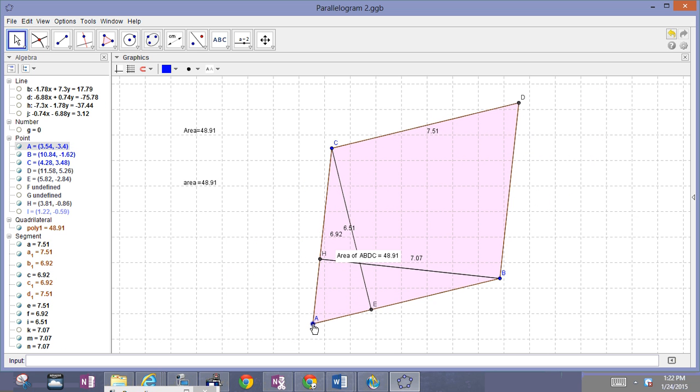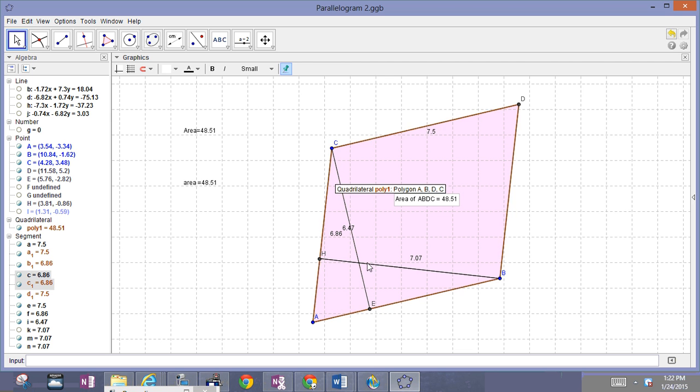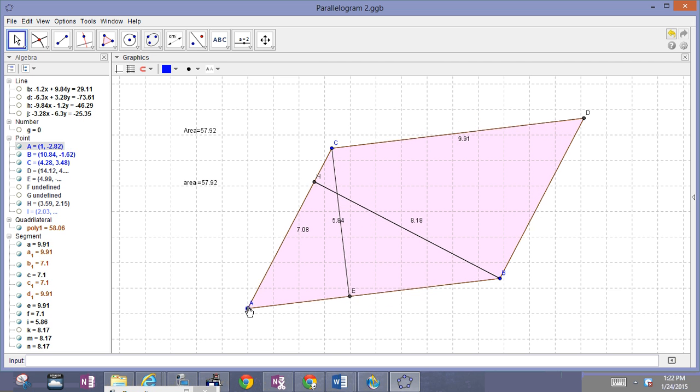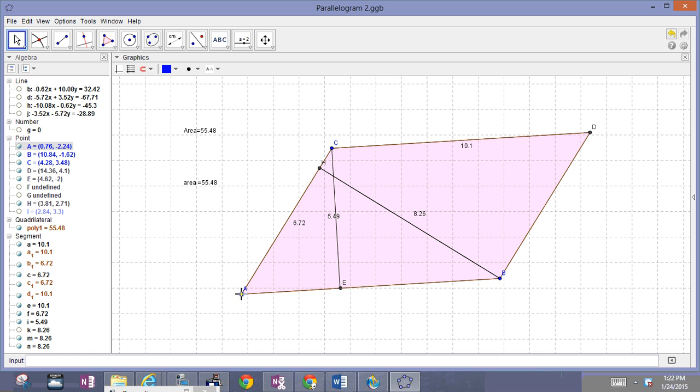Okay, so we can find the area of the parallelogram with the formula base times the height, where the height is the distance between any two sets of parallels. So we've got the height CF here with the base AB, their product, and we've got our new height here, HB, with the base AC. So we can use either one of those to find the area, and it will always be the same. Okay, there you have it.